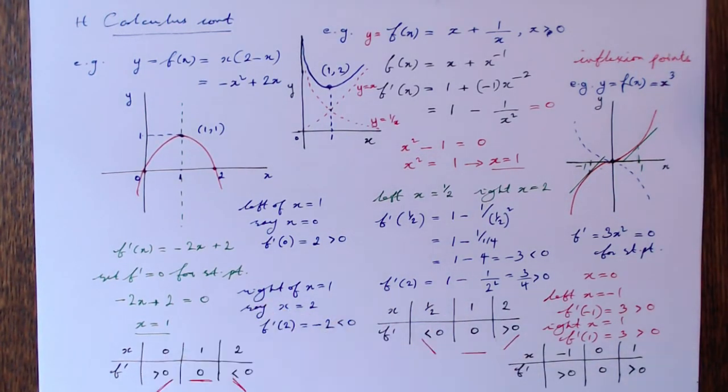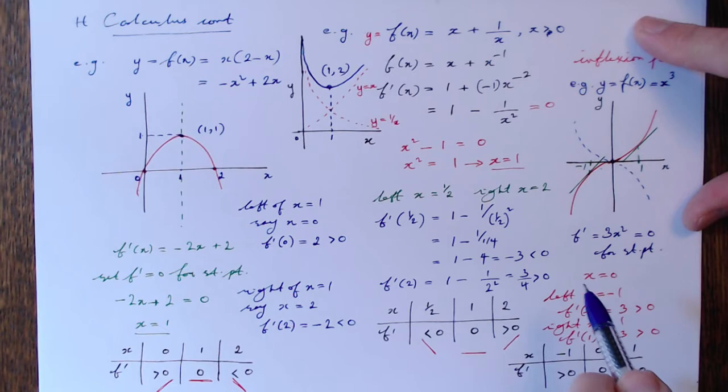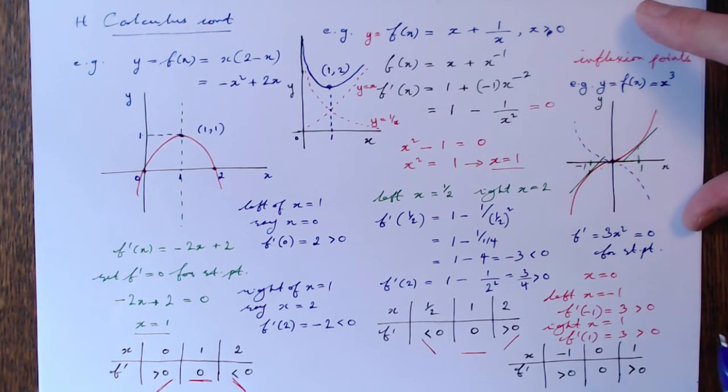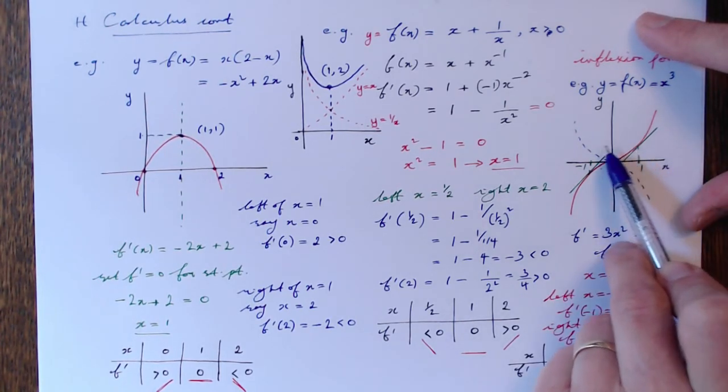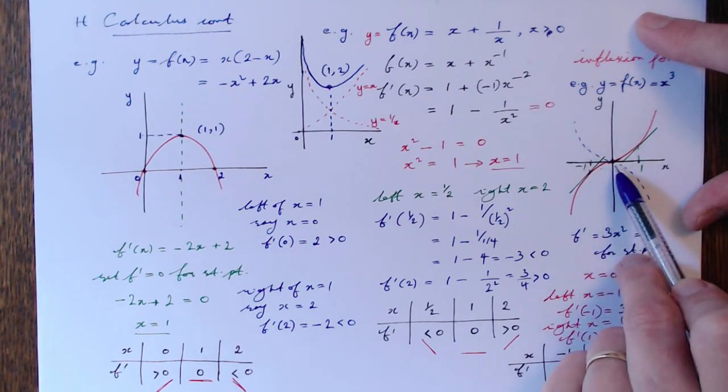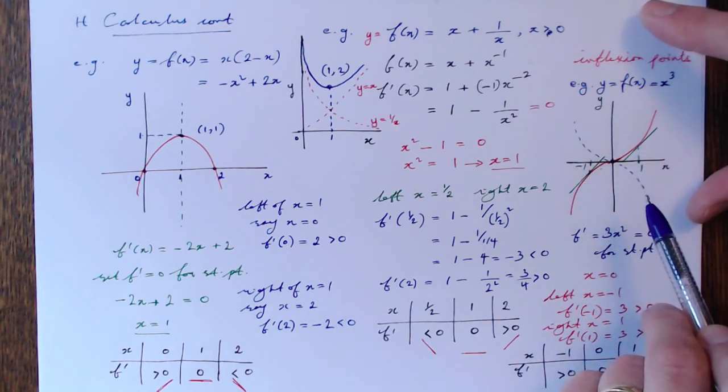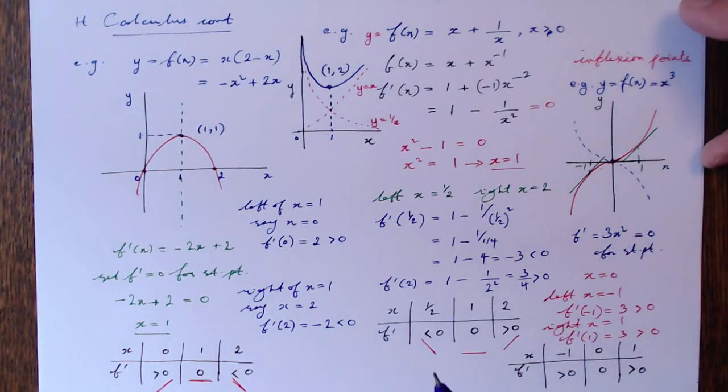So if you are given a function which you're unable to graphically analyze, so you really don't have a sense of what's going on, and you calculate f prime and set it to 0, you locate the stationary points. When you do this analysis of looking to the left and the right of the stationary point, if you do find that the derivative goes from positive through 0 to positive, or negative through 0 to negative, then indeed you have identified an inflection point, and around the location of the stationary point it will look like this curve. This sort of x cubed, if you like, is sort of a poster child for inflection points. So I hope that's been helpful.